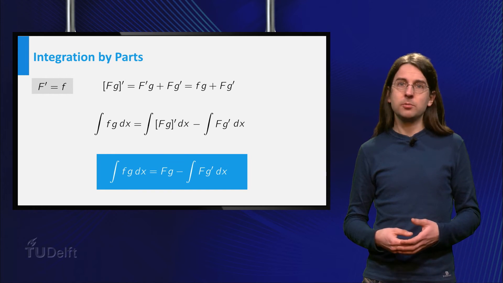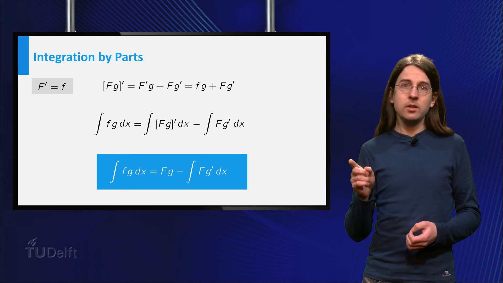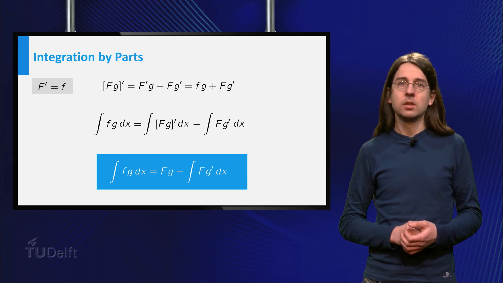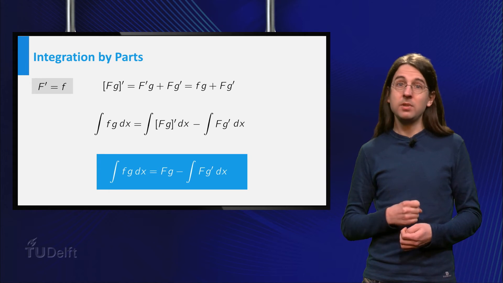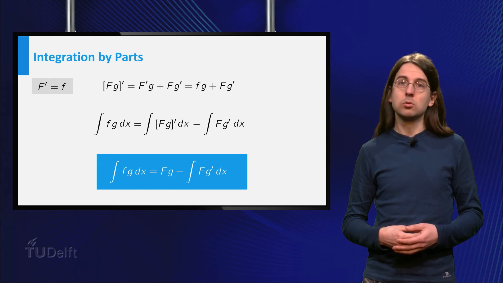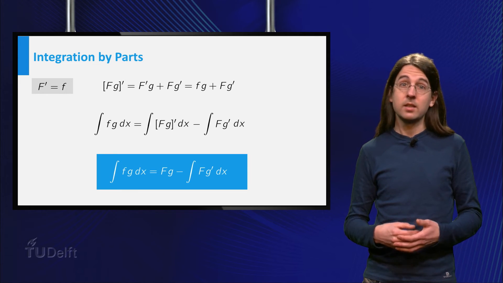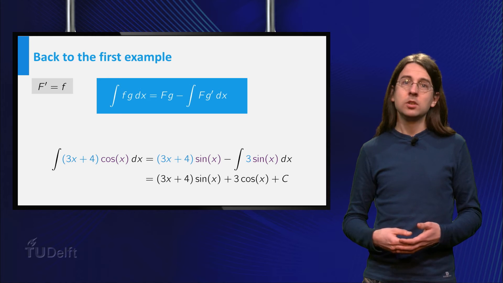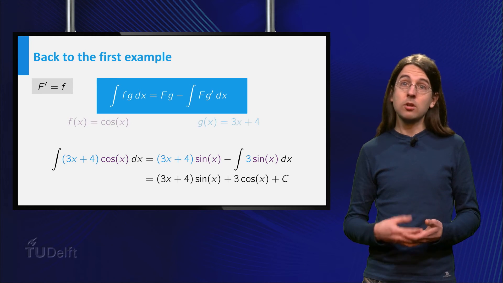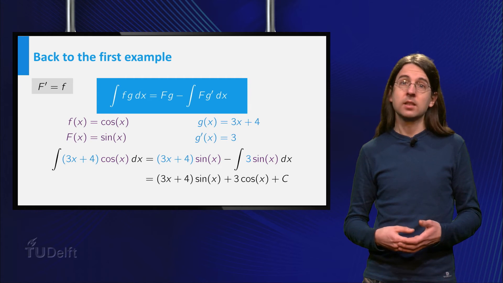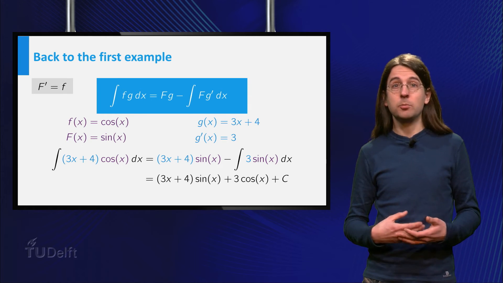Let us now look at what this formula does. In order to calculate the integral of little f times G, one of the two terms in the product has to be integrated, whereas the other term has to be differentiated. Using this rule to rewrite the integral on the left-hand side is called integration by parts. If we apply this to the first example, we take f equals cosine and g equals 3x + 4. The primitive capital F then equals sine, and the derivative g prime equals the constant function 3. Thus we recover the formula we found before.